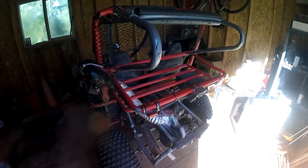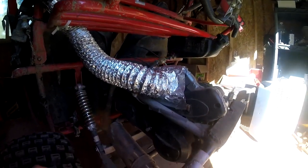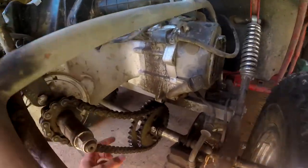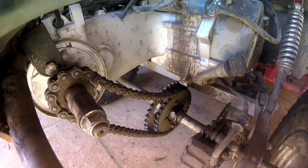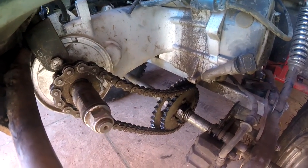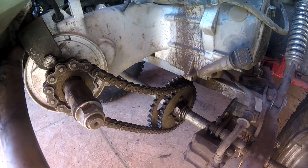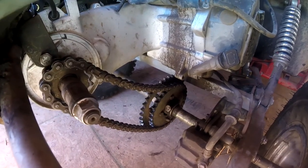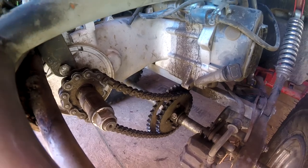The last problem is the one that disturbs me the most. This engine's been hopping up and down quite a bit now. I suspect it's probably due to the fact that when I went to the smaller sprocket, I didn't get the right chain. Things are a bit screwy right now in the world and when you order stuff online, if you're not exactly sure what you're ordering — which I'm not — I'm no expert on T-whatever chains.